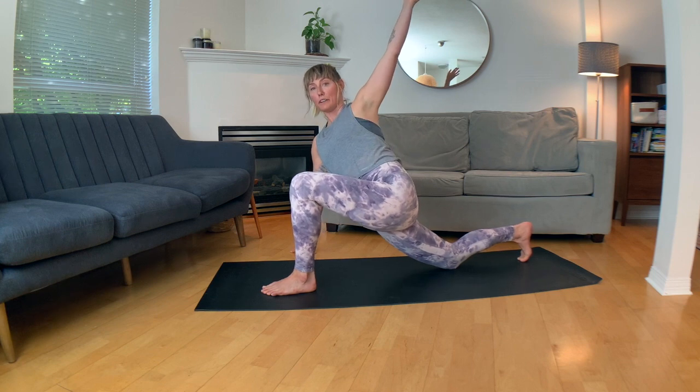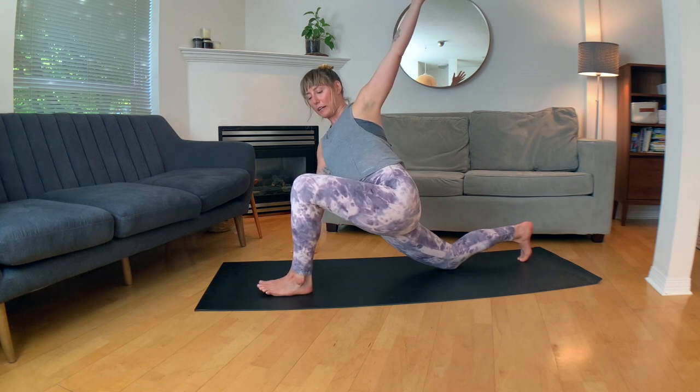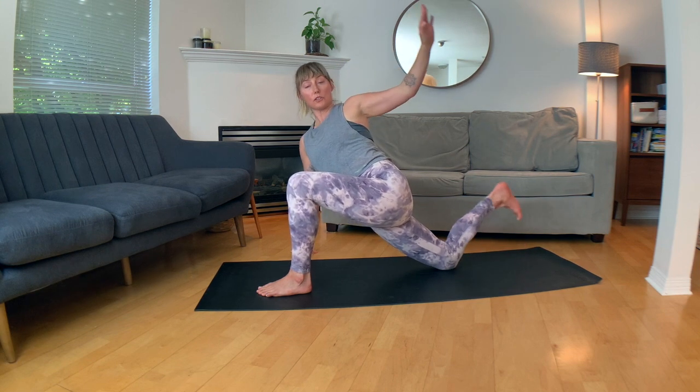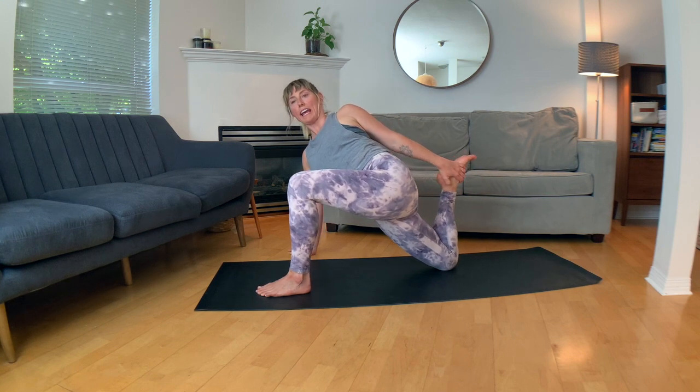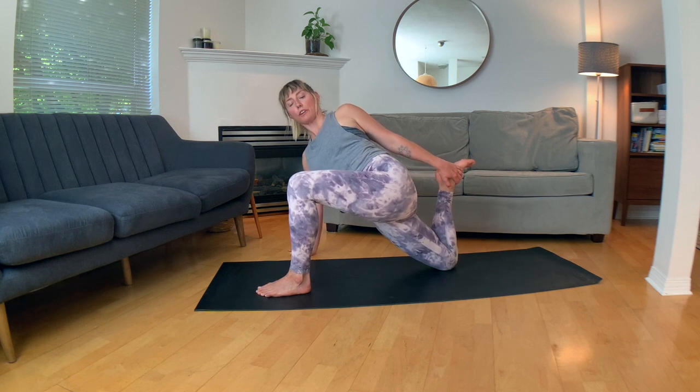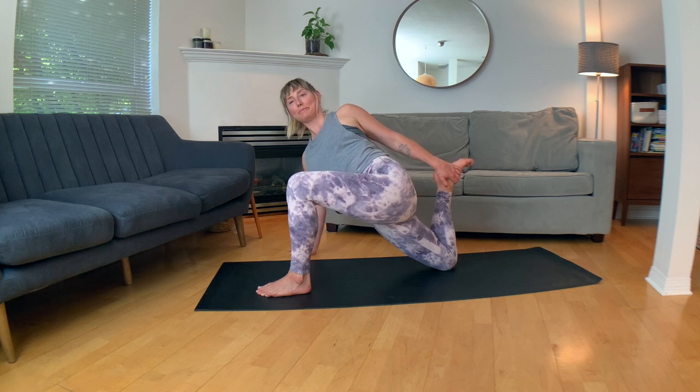And I'll invite you to find the variation that you took on the other side. So if the arm stays up, great. If you use a strap around your back ankle, great. Or your hand can reach for your back ankle. And pull your heel towards the outer edge of your glute, towards your outer right bum.